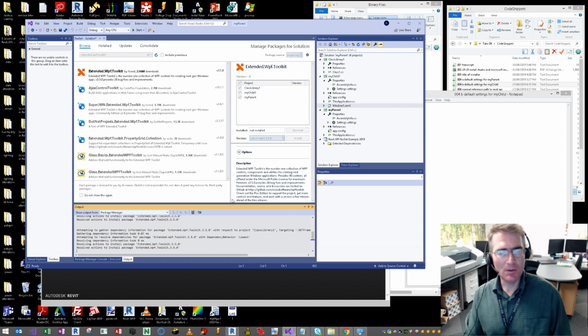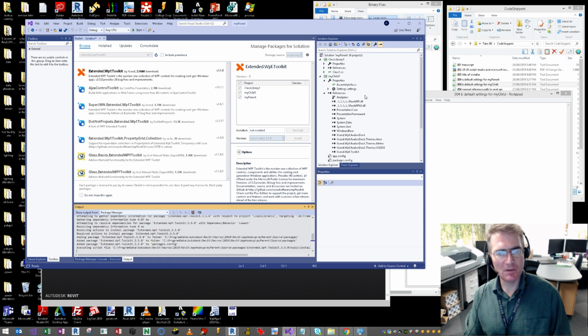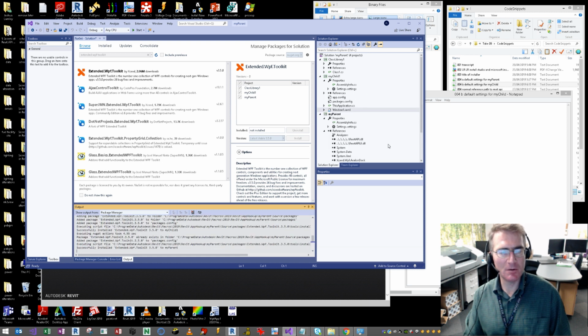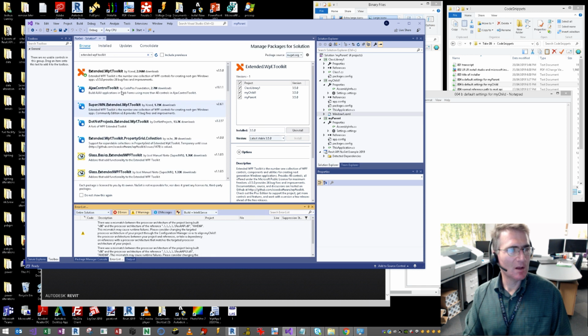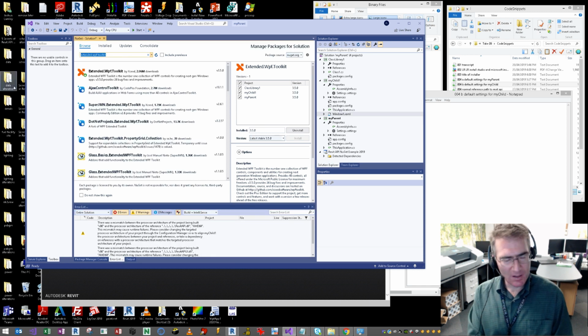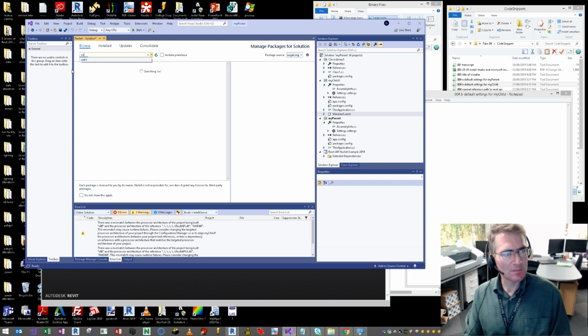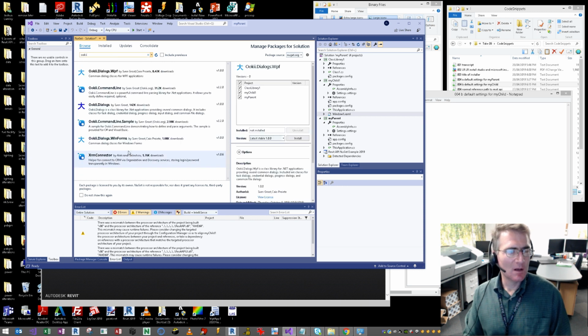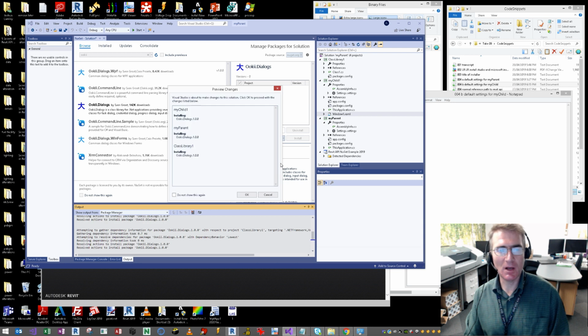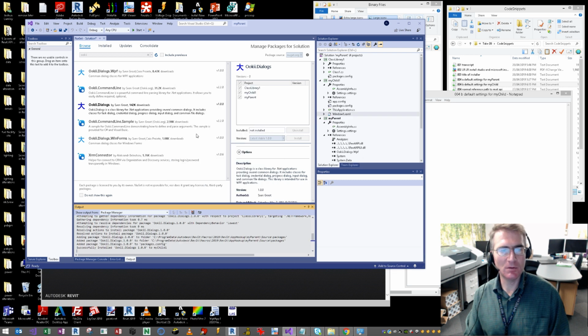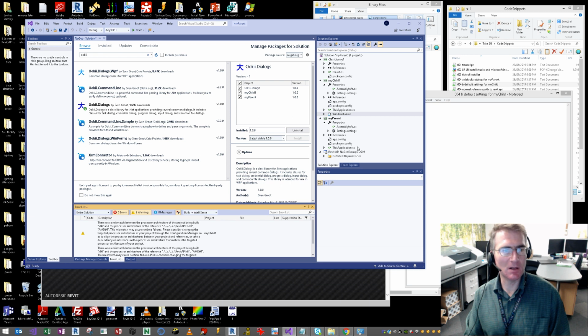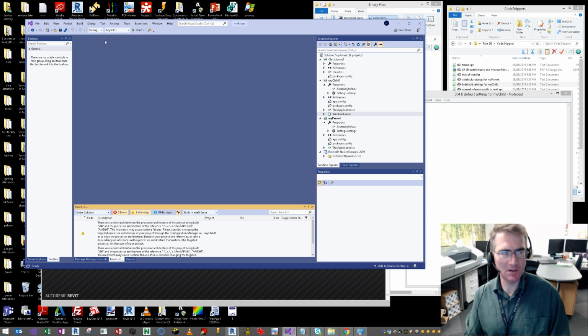There's one more NuGet package that we need to install. You can see all the references populating the projects here. There's one more that we need. It's called Ookii Dialogs. I hope I'm pronouncing that correctly. This Ookii Dialogs allows us to emulate the Windows 7 style task dialogs that Revit likes to use, and so it does a pretty good job of emulating the exact same style. Okay, so we're finished. Let's get into our form design now.